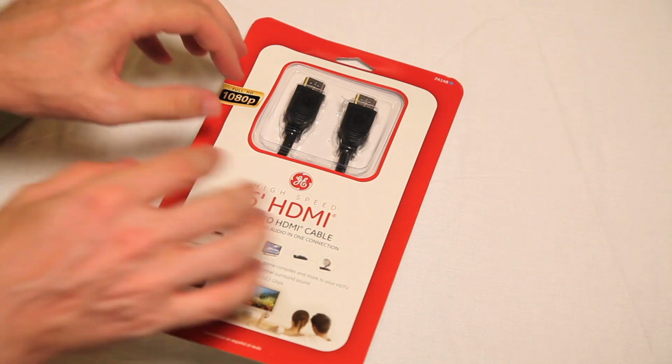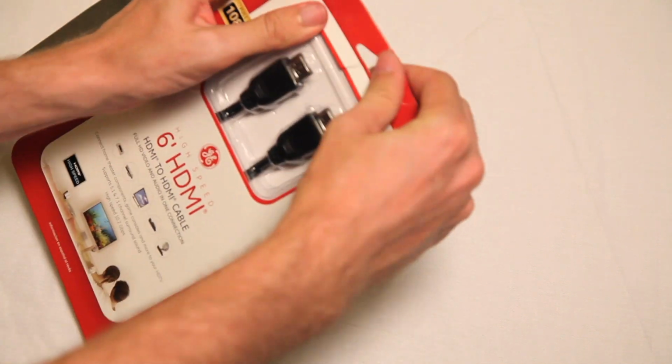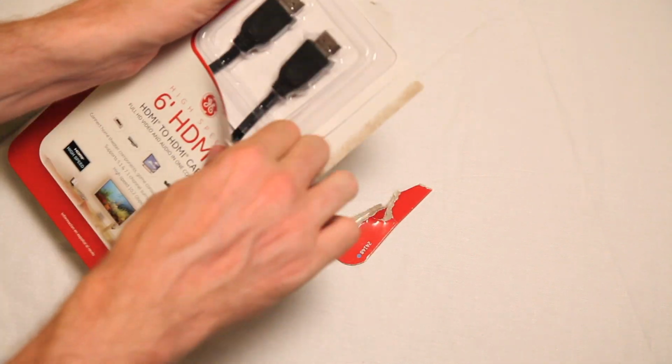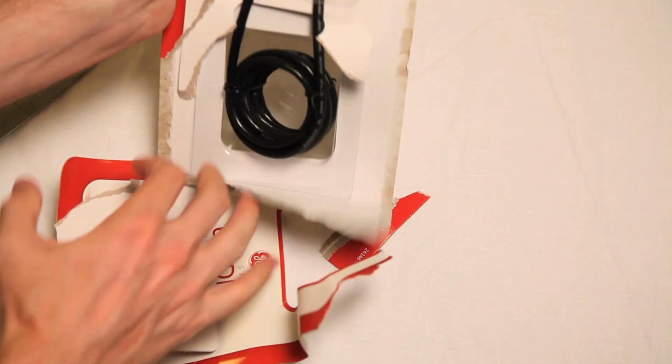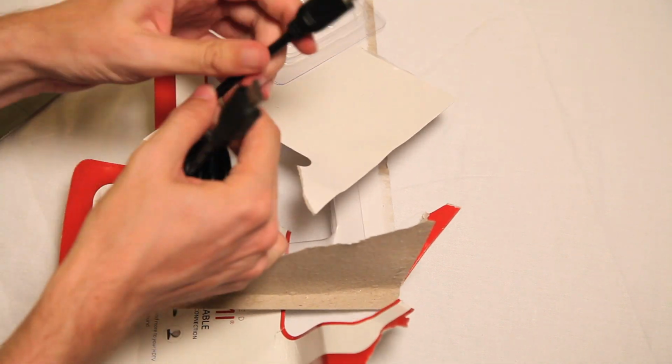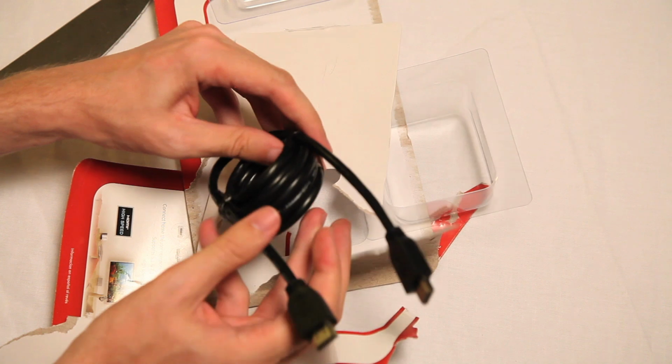How do you get at this? Oh, it's a conundrum. Oh, here we go. Take it apart piece by piece. There we go, exposing all the bits. I've got it. Let's see here. Yes, it appears to be HDMI. Yes, they don't lie there.